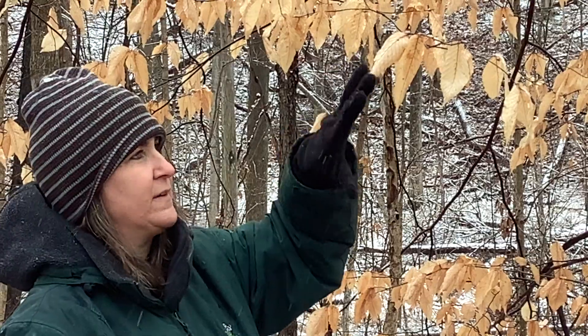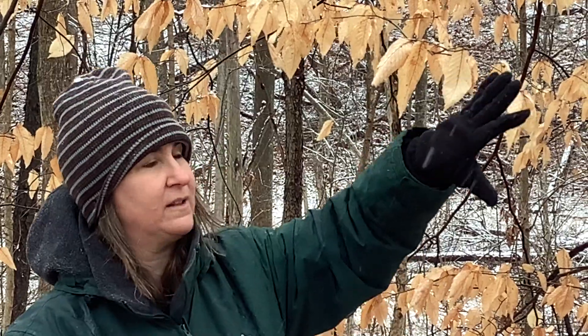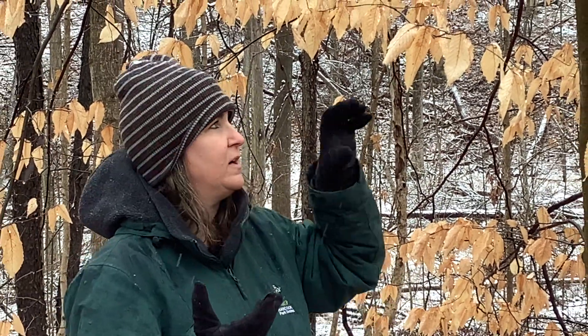Another thought is that these leaves are kind of helping these buds by covering them, so animals like white-tailed deer are less able to access and eat them. Another thought is that the leaves are helping protect the buds from frost — by having that extra cover on them. If a bad frost were to come through, it might destroy those buds, which are very important to trees because they have their green, which helps them with photosynthesis and making their own food.